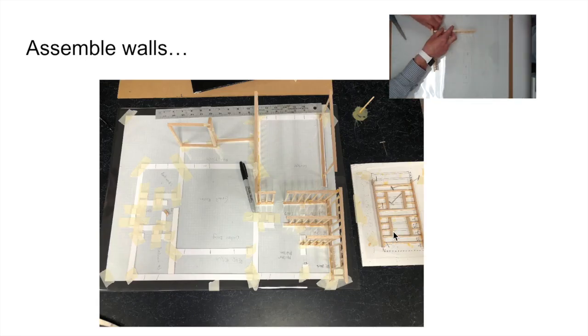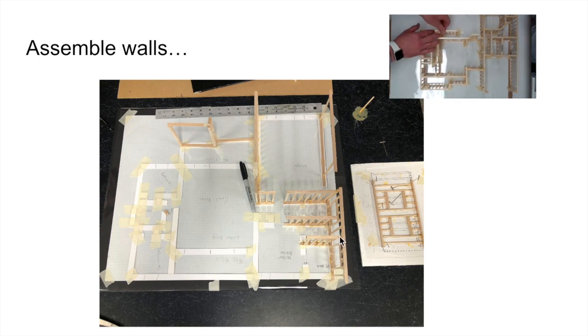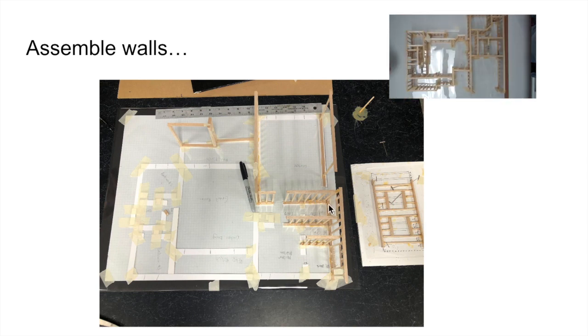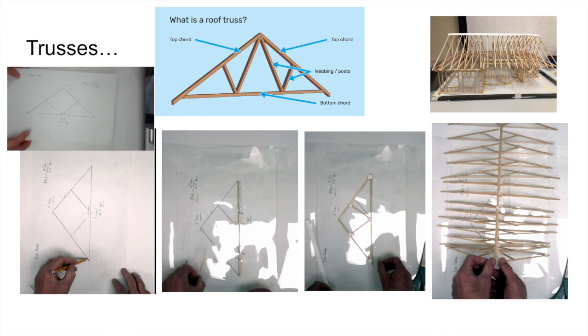Once you have a few walls built, it's pretty satisfying to start putting up some walls to see what the build's going to start looking like. Carefully remove those from the foam core templates. Take a little piece of tape and tape the walls together in the corner, and make sure any place that wood touches wood, you add some glue to. Once you're finished assembling your walls, it's time to start working on trusses.